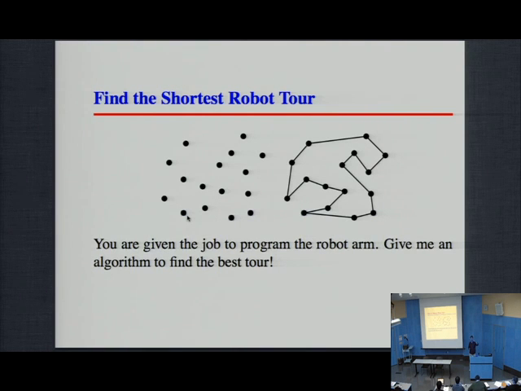I'm wasting energy, or forget energy, I'm wasting time. Okay, the robot arm takes time to move, right? The longer it moves, the longer it takes to solder the board, right? So if you want to program one of these devices to do the soldering, you have to take as input the arrangement of pins on the back of the board, and design an order to visit all those pins, one at a time, so that you get back eventually to the original spot, having visited all the pins, and the cost of doing this is minimized, meaning the total distance that the robot arm traveled is minimized.